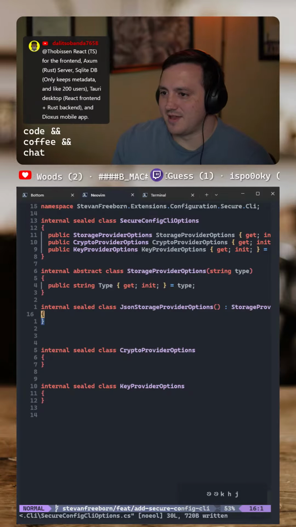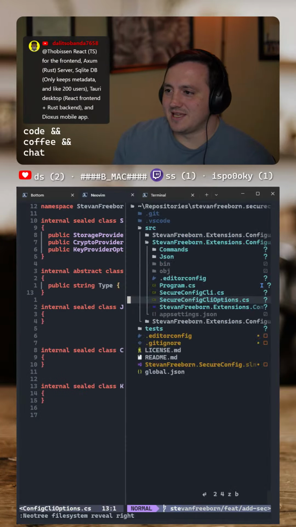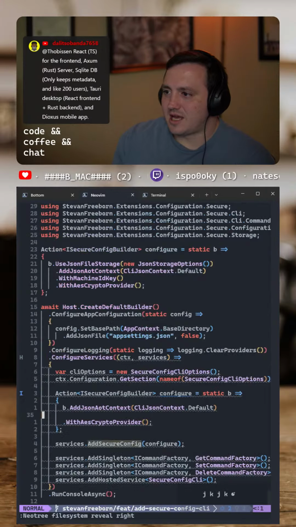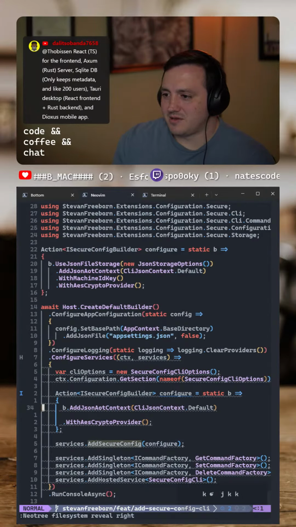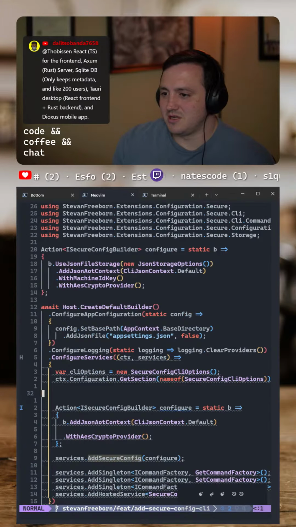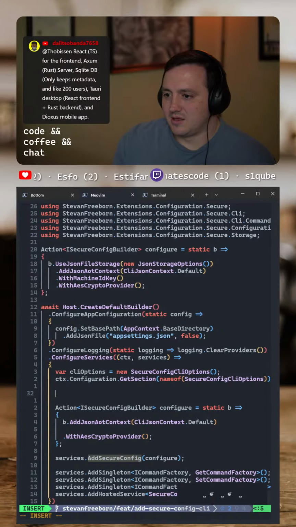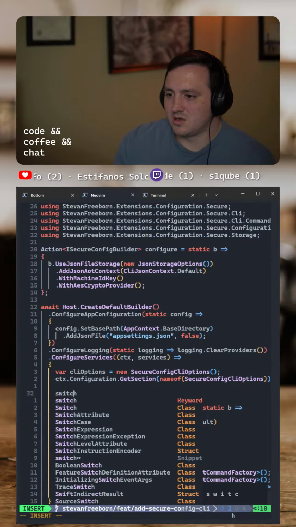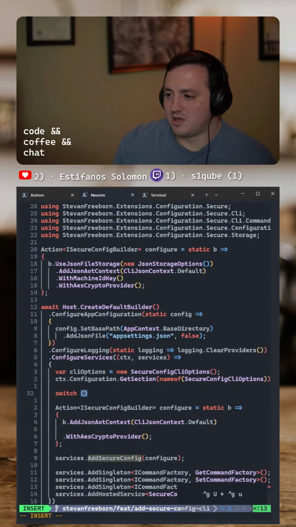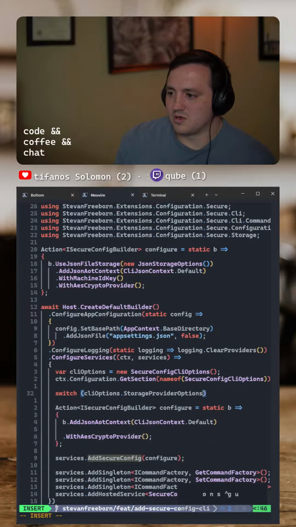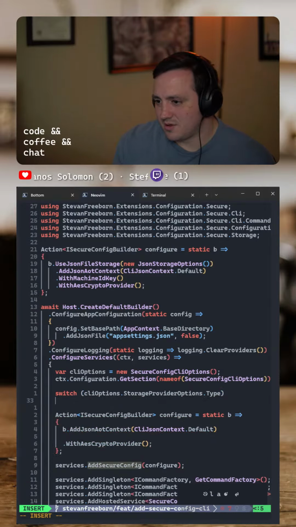We could do that. But the whole idea then is, I'm just talking out loud right now just to try to figure this out to make it make sense. I guess then my thought process is we could actually do a switch on CLI options dot storage provider dot type.